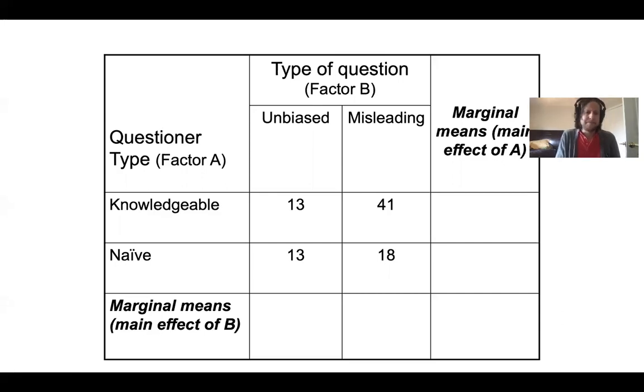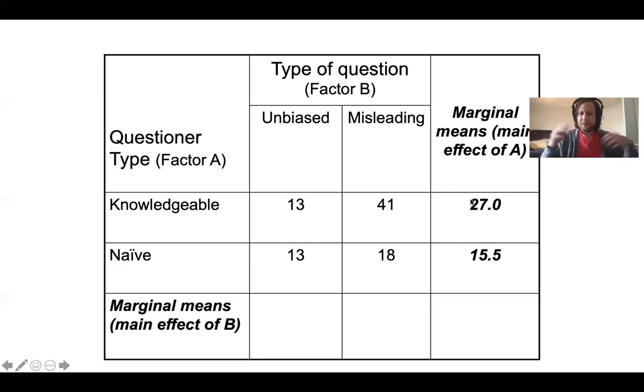But when we're dealing with main effects, at least in this study, each main effect is only comparing two means. So what exactly are those means that are being compared? A shortcut method of finding out the two means compared for the main effect of A is to take this number, which is the mean of this condition, and this number, which is the mean of this condition. So 13 plus 41, what does that equal? 54. Basically dividing by 2, you put that number right there, so that would be 27. Similarly, 13 plus 18 equals 31. 31 divided by 2 equals this number right here. Notice these are the means that are compared for the main effect of factor A, questioner type.